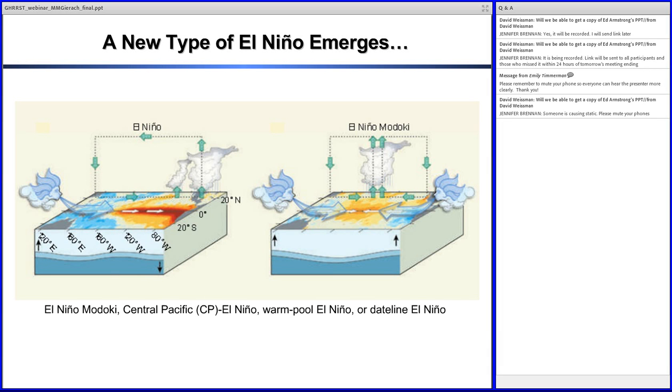So you can clearly see between the two, the main difference being the placement of the wind. In the classic Eastern Pacific El Nino, again, you predominantly have those westerly winds, whereas in the Central Pacific El Nino, you have westerly winds as well as easterly winds. However, I should note these easterly winds are much weaker than, let's say, the neutral or La Nina conditions. But given these two different wind fields coming together, you basically get the warm waters being confined in that Central Pacific, which is basically what you're seeing. The warm waters representing here the red and the orange.